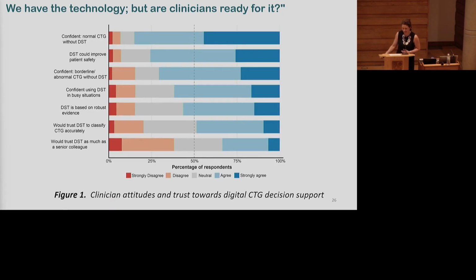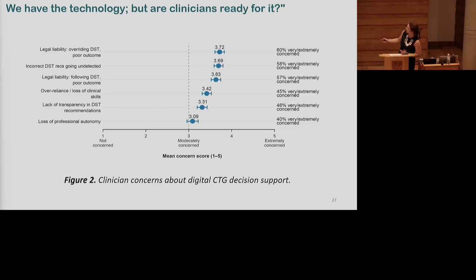I analyzed the data when we were around 400 and something, and Antoniya is going to present this at the FMF in Vienna this weekend, so just watch out for this information. But we were able to start getting an idea of what doctors and midwives are worried about, what would help their trust. For example, in another graphic here, they're worried about litigation, over-reliance, lack of transparency. So you start to learn a lot from this, and I think this will help us move on with our project of the Fit4Labour.